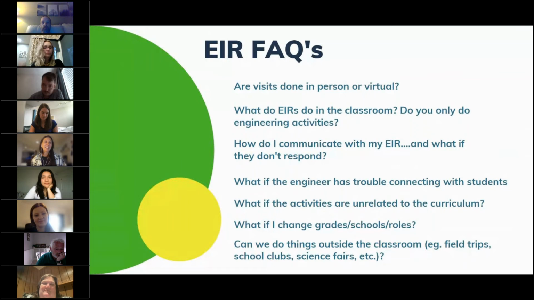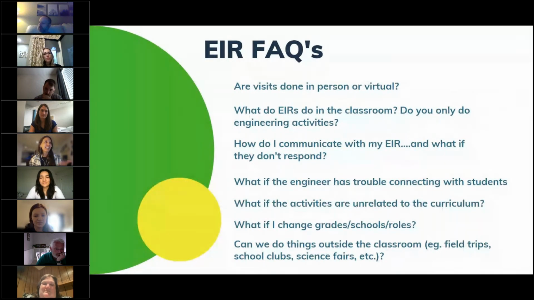So the first thing I will say is if you have done the things that I'm recommending in terms of connecting with them early on, involving them in your planning process, this is most likely not going to be a problem. However, if it is, and sometimes we have an engineer, let's say I'm going to pick on an aerospace engineer, and they're so passionate about space, and all they want to do is talk about space all the time, every day, all day. And so we need to rein them back in a little bit.